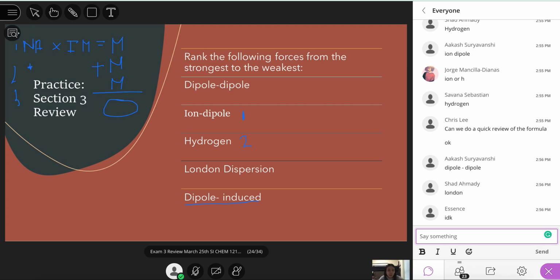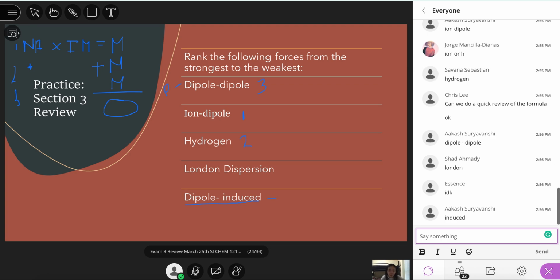It's actually gonna be dipole, dipole. And those are polar bonds. And then the fourth one will be dipole induced. Yeah, induced, exactly. And dipole induced is basically, because I think you guys had trouble on this earlier in the session, when a molecule makes a temporary dipole to attract other molecules. The reason it's so weak is because it's temporary, it's not a real dipole, which is why dipole-dipole is stronger, because they're real dipole bonds. They're not temporary. They don't have to fake it, they're true.